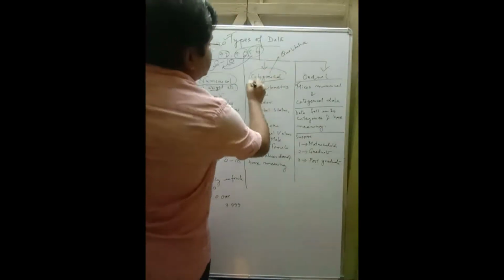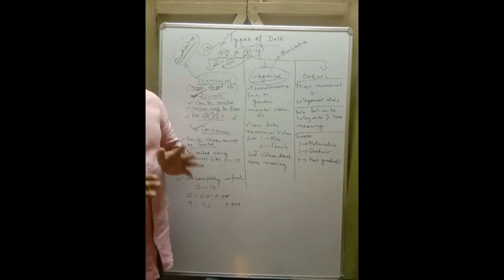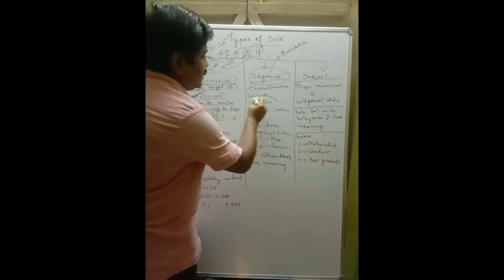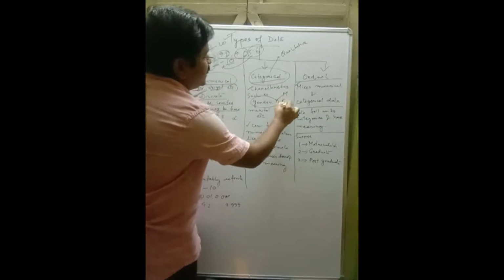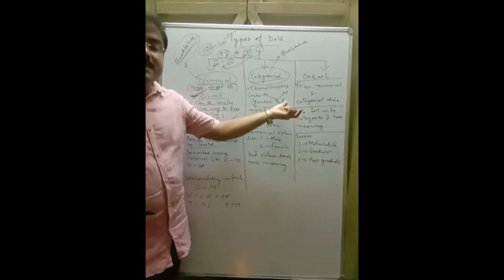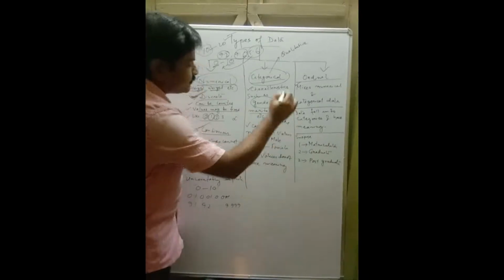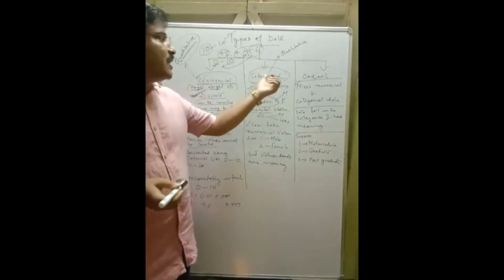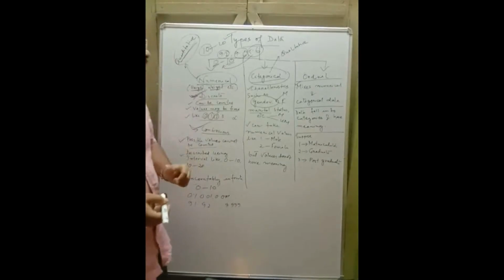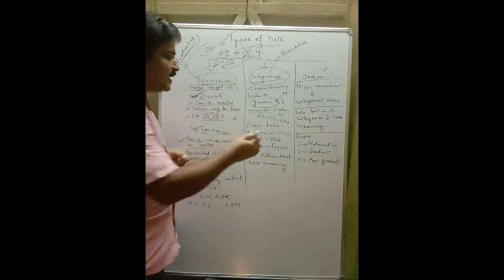Now if you describe what categorical data is, the first feature of categorical data is that it represents some characteristics, some attributes, some features, like your gender. Whether the person is male or female, that is one characteristic. So male represents one characteristic, and female represents another characteristic. Marital status, that is whether you are married or unmarried. Your geographical location also comes under categorical data, whether you are residing in rural areas or urban areas. So that type of data comes under categorical form. Here quantity, that quantity you may assign, may take numerical values.